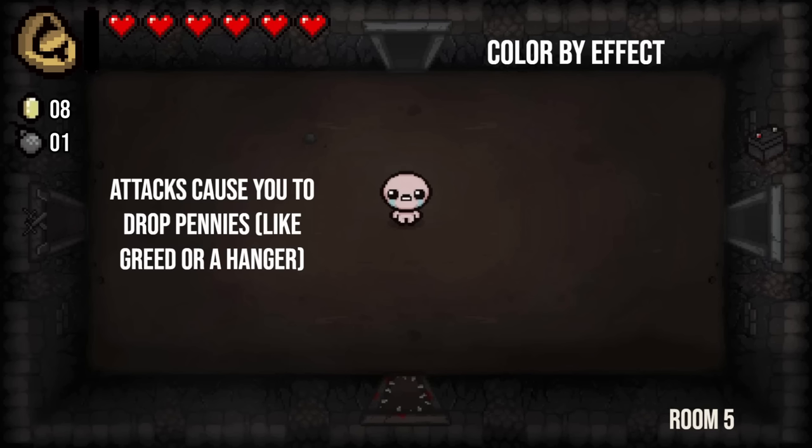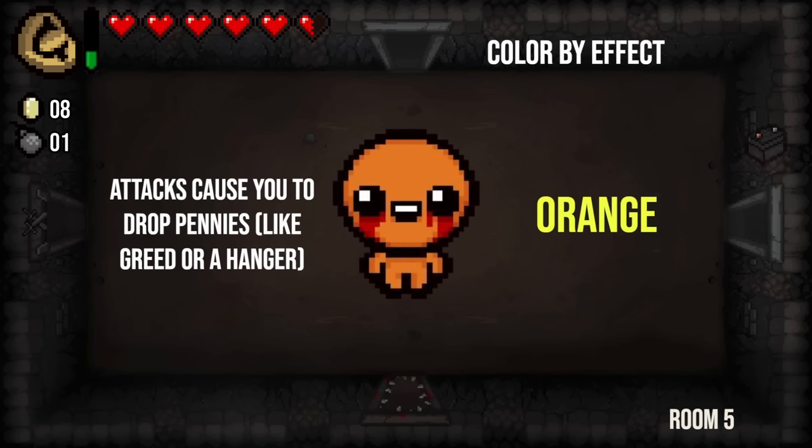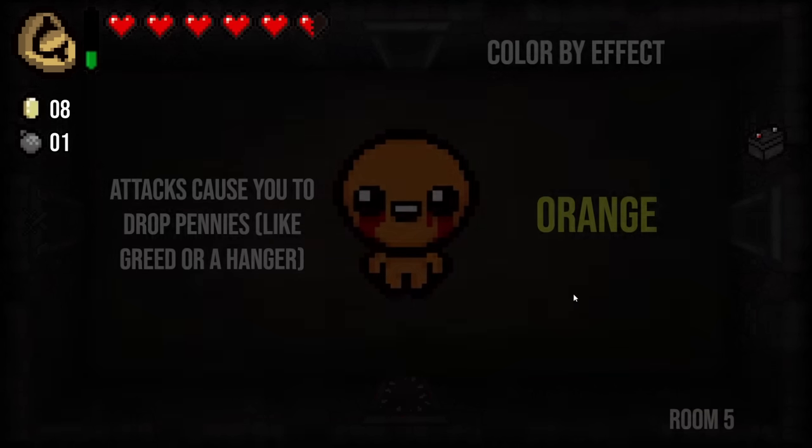Attacks cause you to drop pennies, a greed or a hunger. Gray. I'm going to just go with gray. It is orange. See, I don't get hit, so I wouldn't know. All right, well, moving on, we're actually onto the boss now.